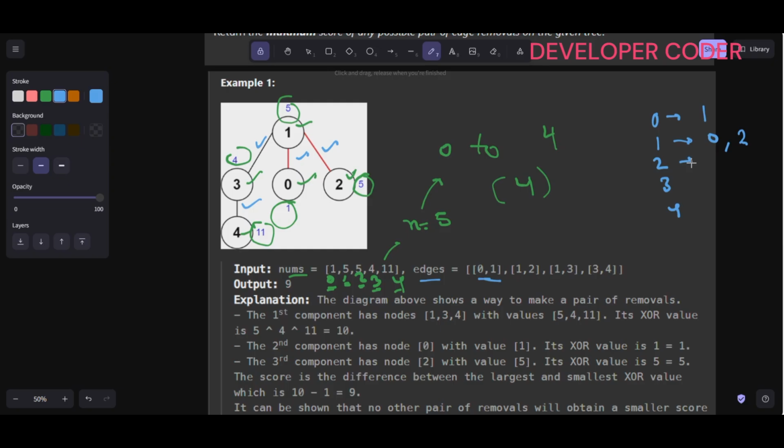And 3 to 4 is one edge, so 4 to 3 also. This is nothing but my adjacency list. I have created one adjacency list for this input, and I hope you are clear with it.